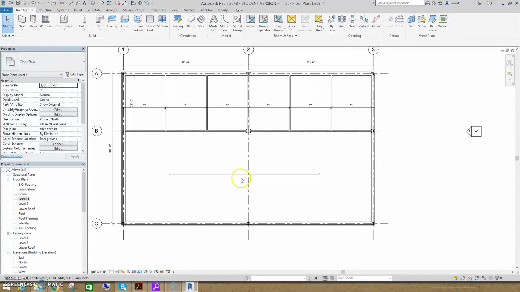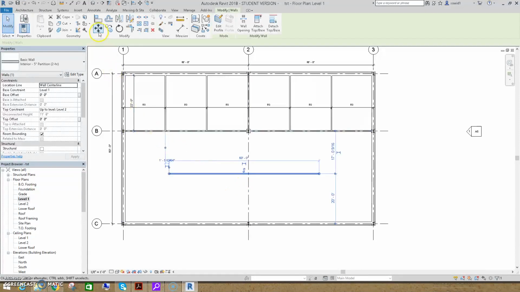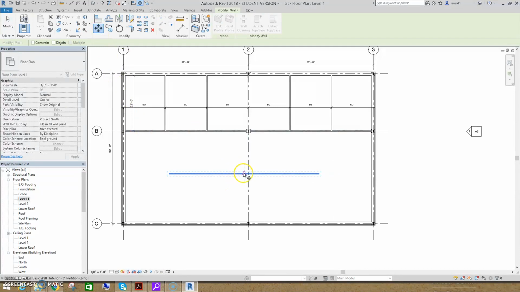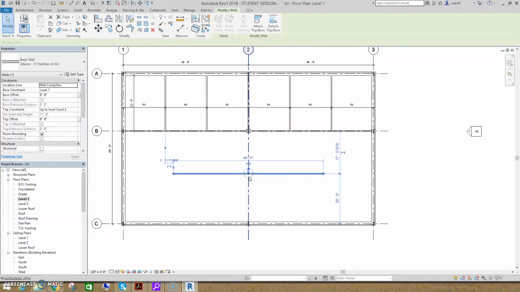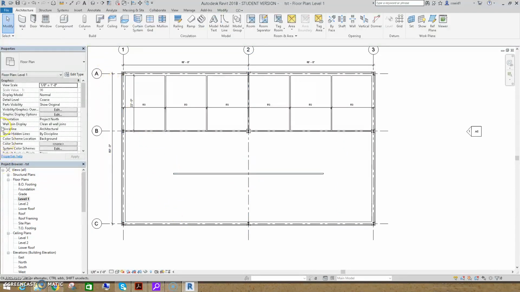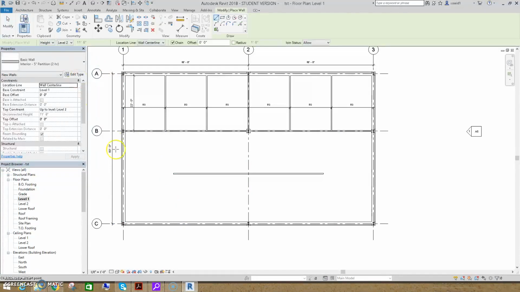I actually need to move this and place the middle of the wall to the grid line. That seems more symmetric. Okay, now deselect it by escape and go ahead, get the wall one more time and make sure you have it up to level 2, starting from level 1.